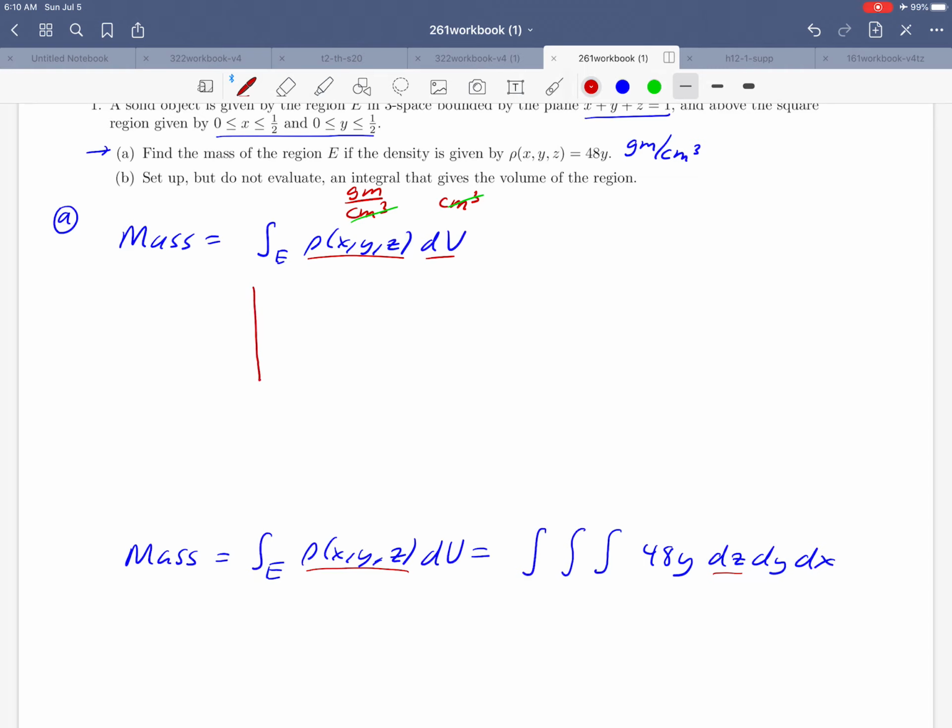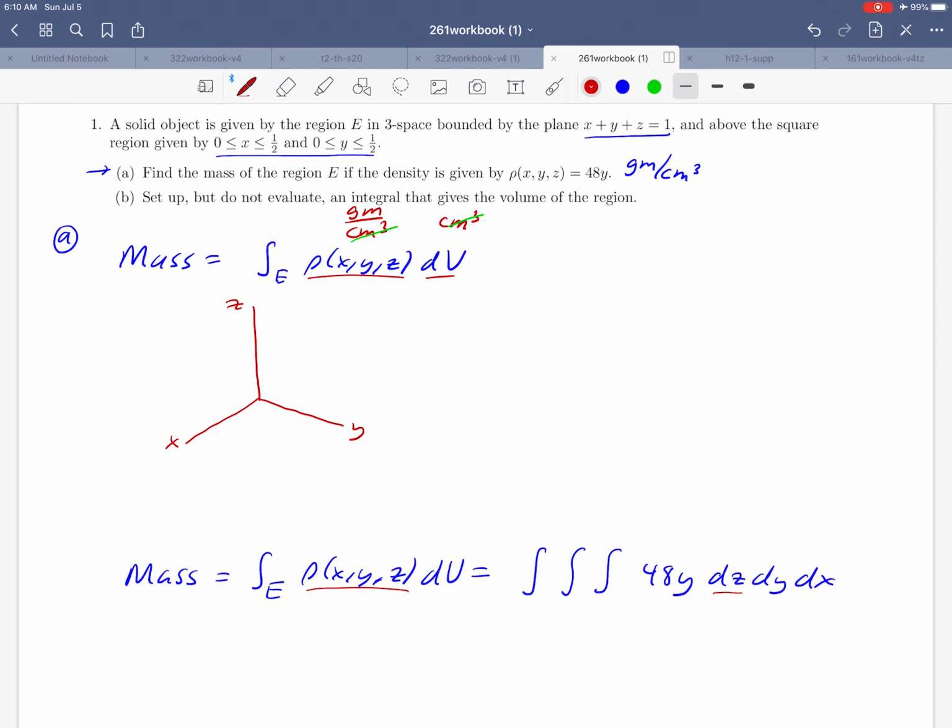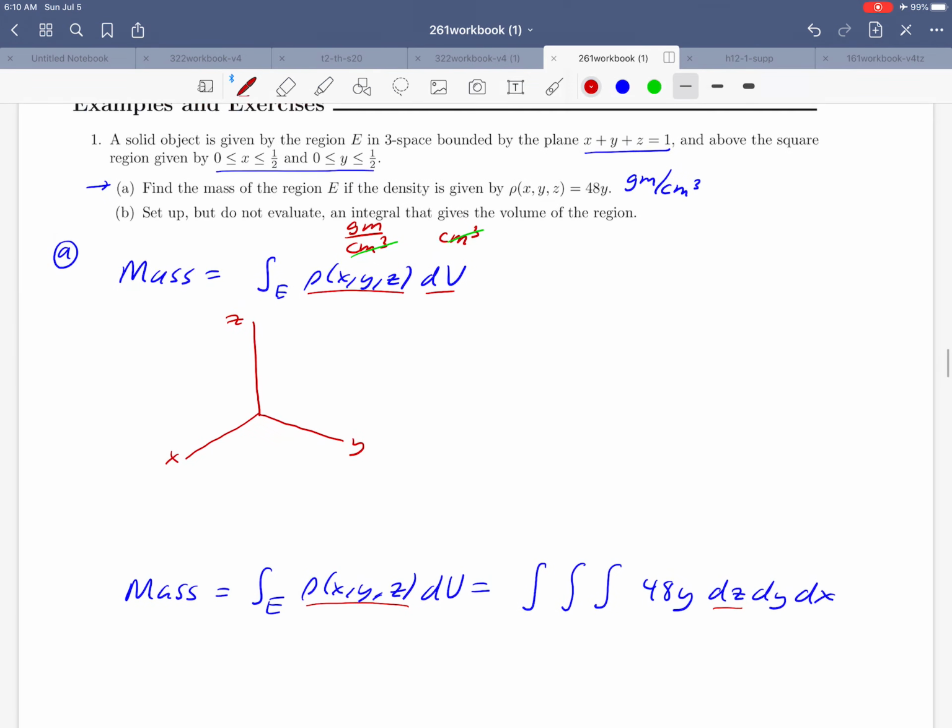So let's first draw in an x, y, and a z axis here. And I'd like to see if we can picture the plane that we're talking about, x plus y plus z equals 1. We're going to use a strategy of finding the intercepts for that. Imagine that we take y and z and set them equal to 0. What would x have to be to make this a true statement? Well, it would have to be 1 because 1 plus 0 is 1. And so one point on this plane would be (1, 0, 0).